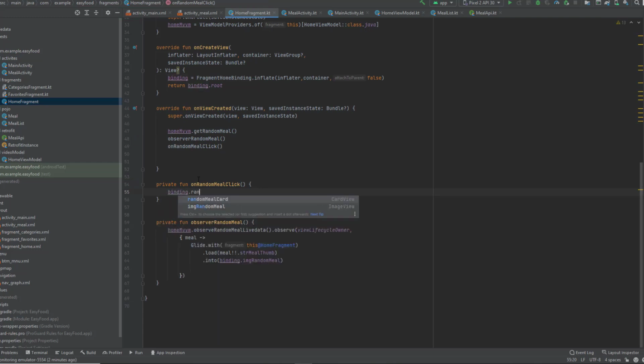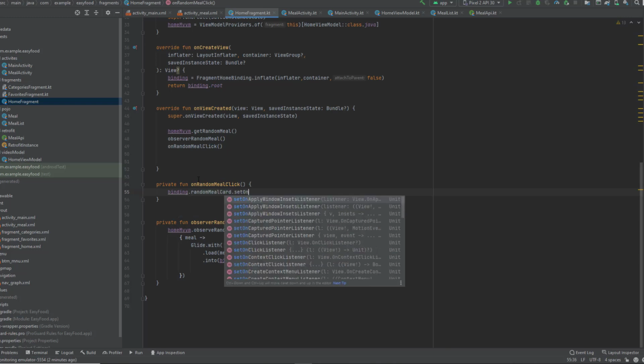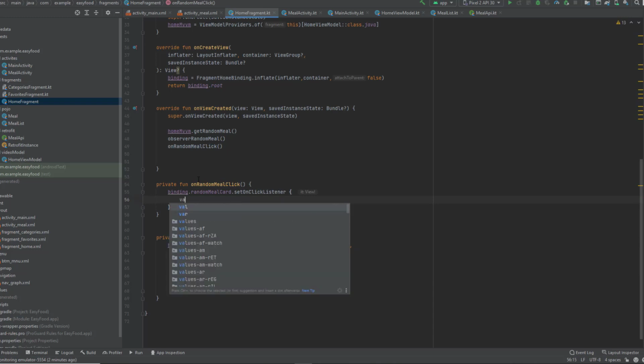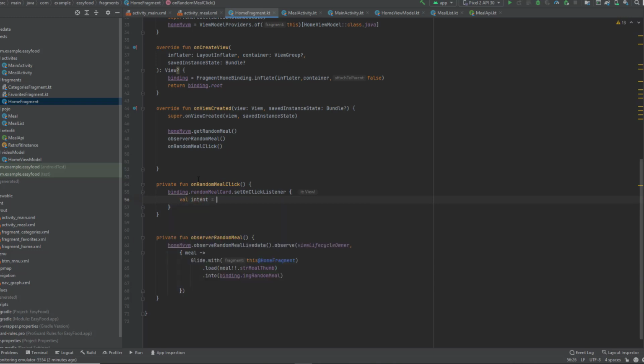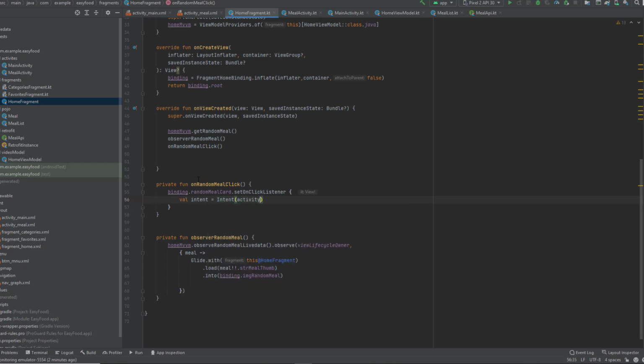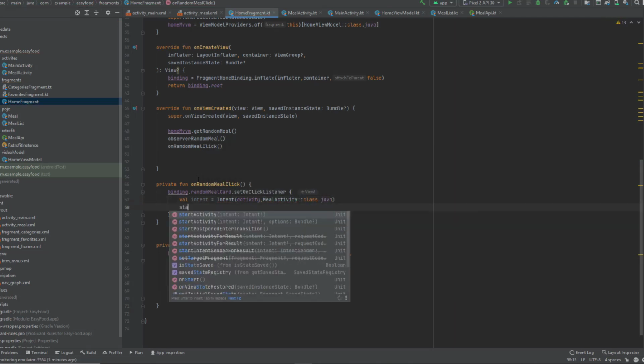So random meal card setOnClickListener. Now I'm going to create an intent from this activity to the MealActivity. And then I'm going to start this intent.